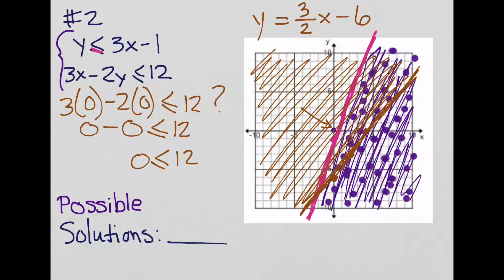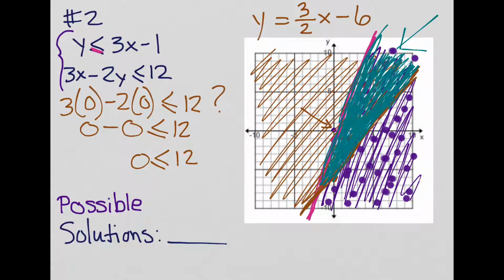Now that I've graphed and shaded, I'm looking on my graph for where the shading overlaps. Can you see where the shading overlaps? It's in this region right here. This region is my solution set. All the points inside here, this little wedge, are solutions to both inequalities. That's the answer, this shaded wedge right here. And since they were both equal to, the lines also contain solutions to that system of inequalities. Okay, so what's the answer? Well, it's everything in this wedge right here.